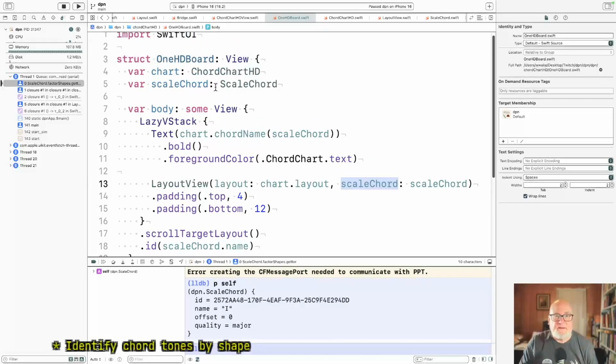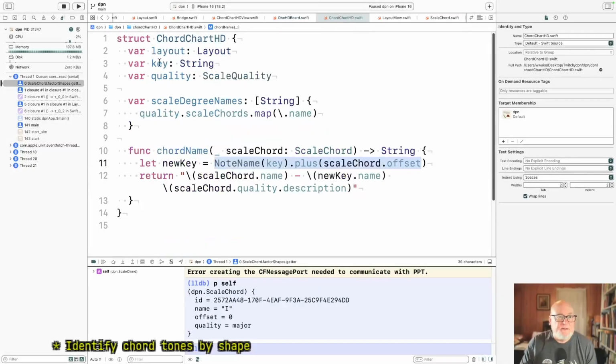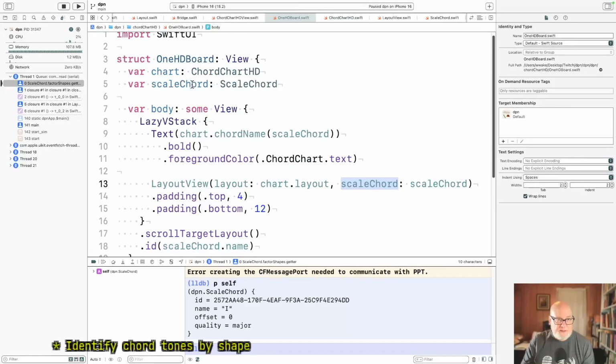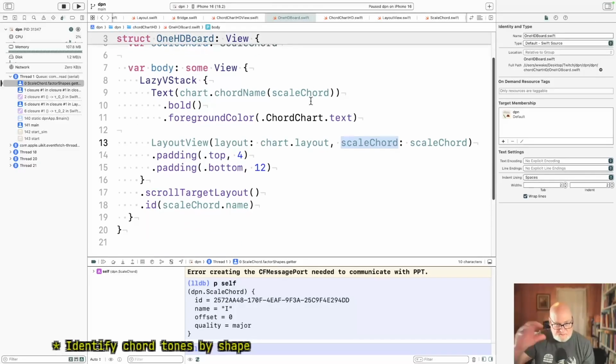All right, so let's go back to Chart. Chart knows the layout, the key, and the quality. So he's got the information from the main view. The scale chord comes in because he's the current chord 1, 2, 3, 4, 5 we're drawing. Okay. But okay.